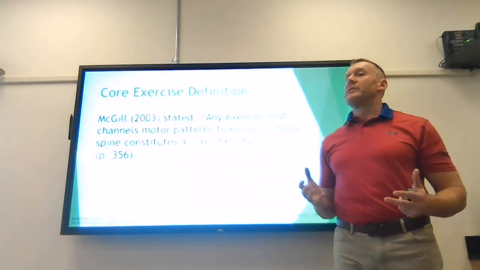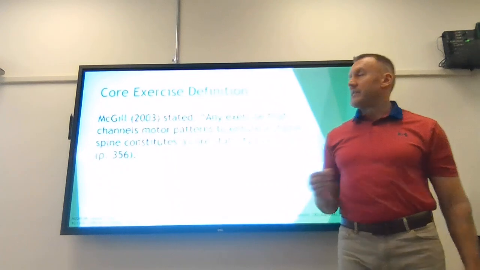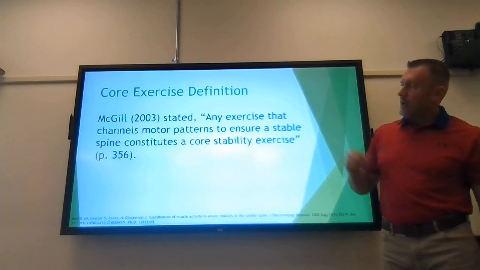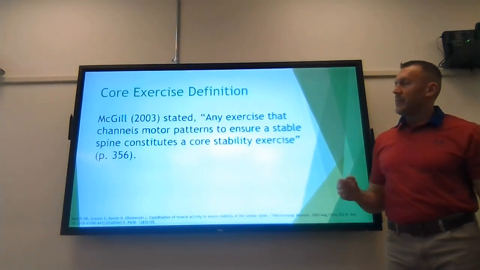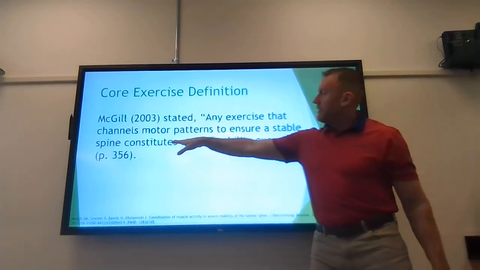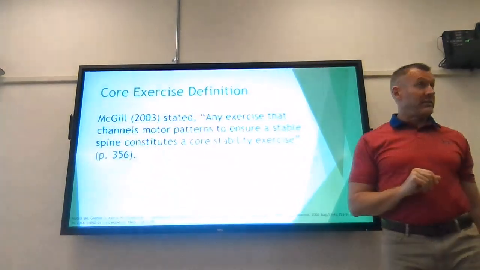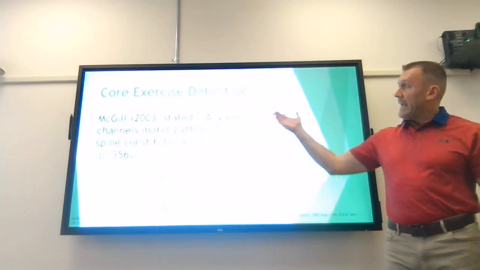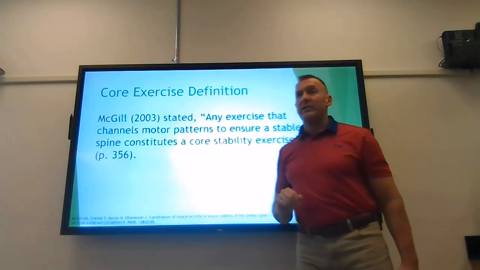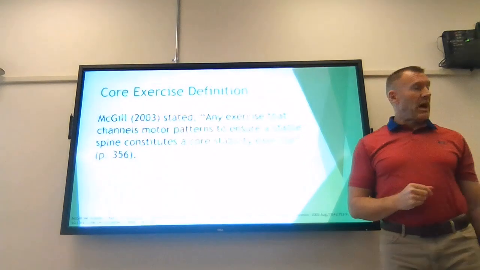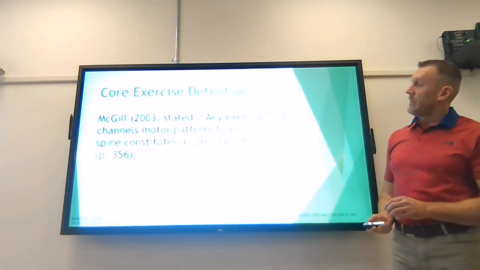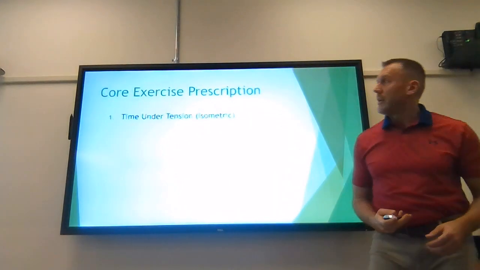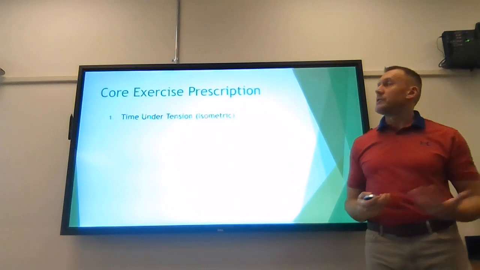Motor pattern is a way that the nervous system activates muscles, we could say. So any exercise that channels motor patterns to ensure a stable spine constitutes a core stability exercise. So given that definition, we have a lot of options, right? Any exercise that channels motor patterns to ensure a stable spine constitutes a core stability exercise. So let's talk about prescription then. Okay, so what are some prescriptive principles here?